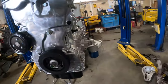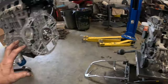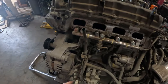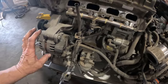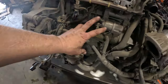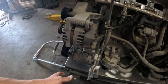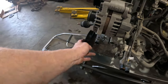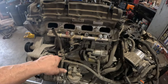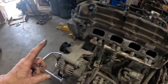And I got this thing spun around so I could just start taking all this stuff off and moving it over. One of the first things I need to get off, well, you see the starter and the alternator are hooked together. I don't plan on taking these connectors off, so the alternator and the starter are gonna come off, and they're gonna sit over here on top of the transmission. And I'll move this bracket and the compressor over here. And then what I need to do is get this dipstick tube off and get this fuel rail out. This fuel rail needs to be transferred over here.